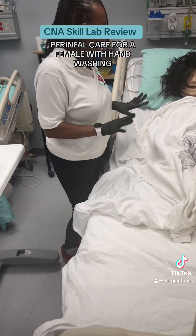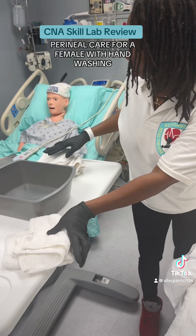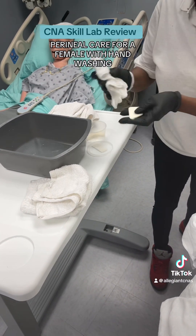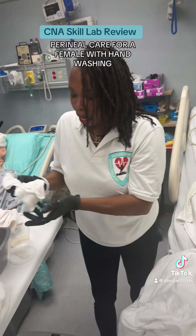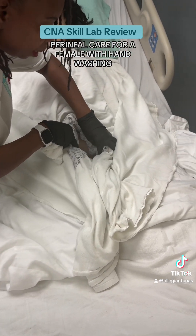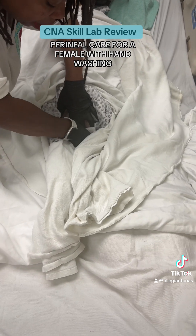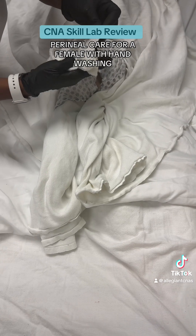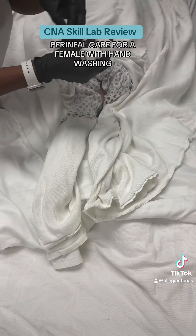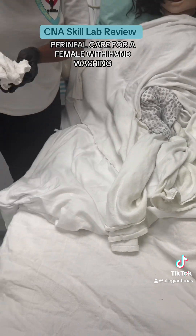I'm going to start with your perineal care, if that's okay with you. I'm going to take my first towel. I will use three towels on the front of Tracy's body. I'm going to add water — you want to make sure the temperature of the water is between 90 and 105 degrees — and I'm going to add soap. I'm going to use the leaves of the towel to keep from cross-contaminating. I'm going to open up the working space and verbalize that I am separating the labia. I'm going to take the first leaf and clean from front to back, the second leaf and clean from front to back, and the third leaf and clean down the middle from front to back. I'm going to close her up and place this towel to the side.